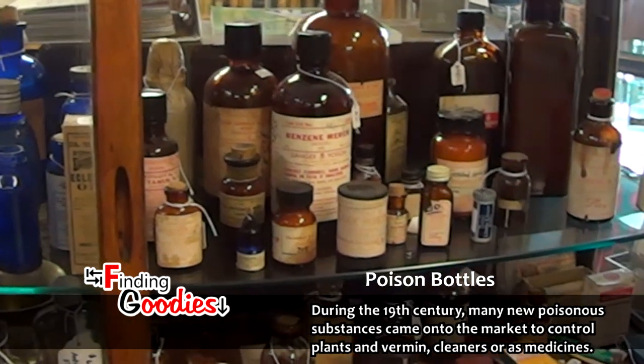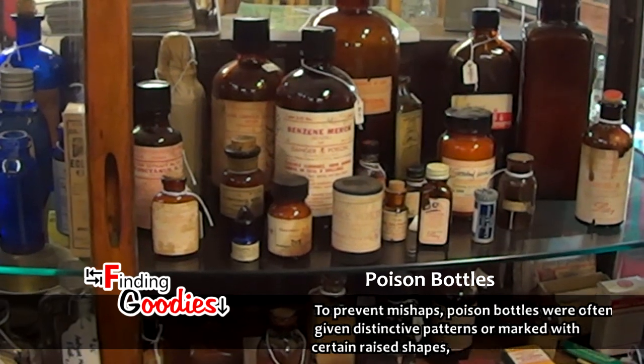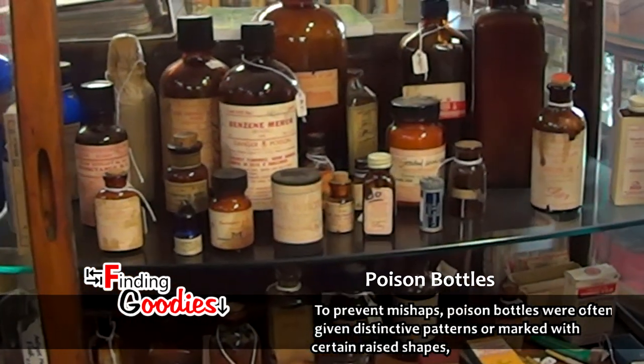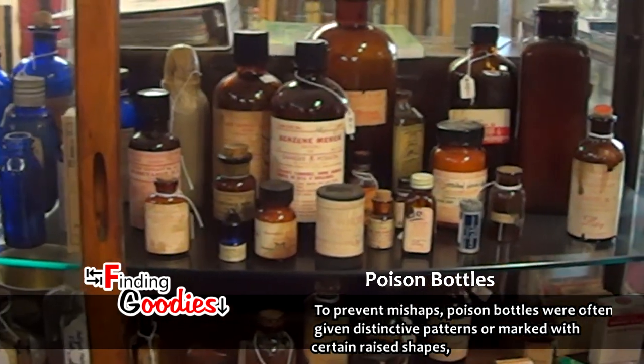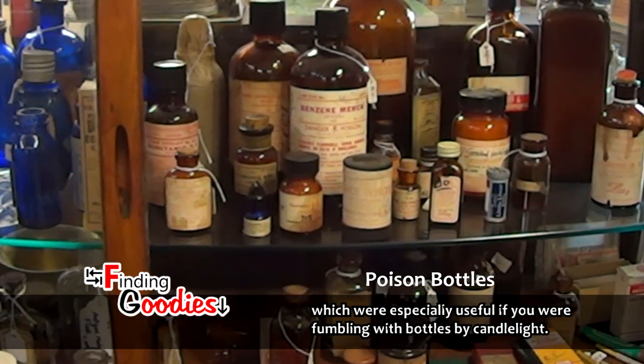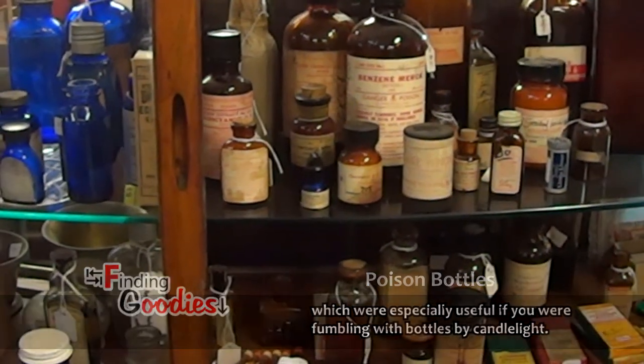Back in the day, the pharmacy was also your agricultural store. So they'd sell your veterinary gear. And in this case, arsenate of lead was an insecticide that they used to use. It was a very good insecticide until they discovered that it left arsenic in all of the soil underneath whatever you sprayed. So they stopped using that.